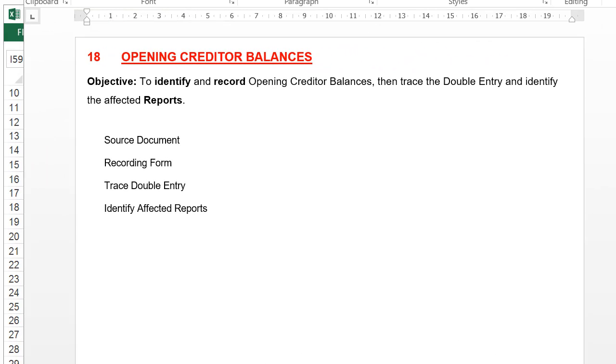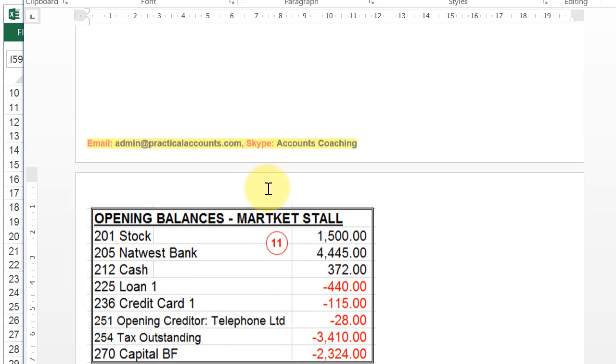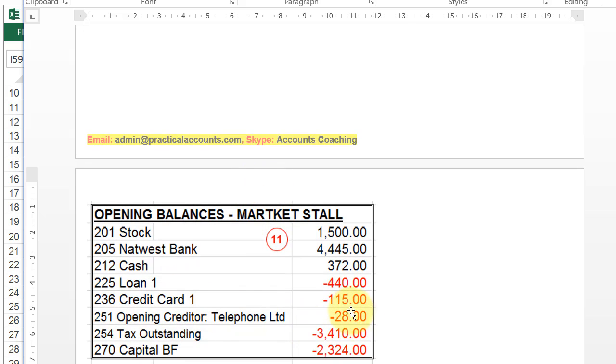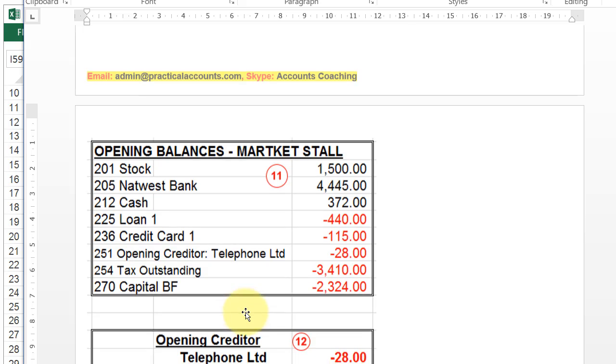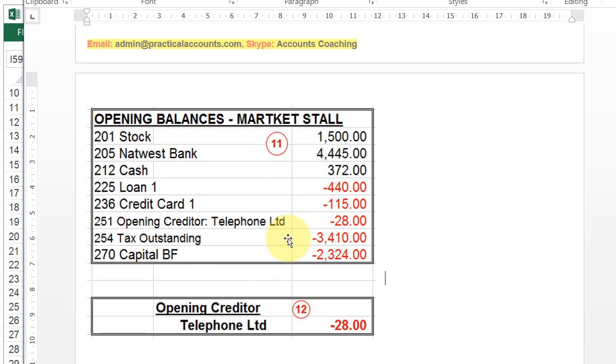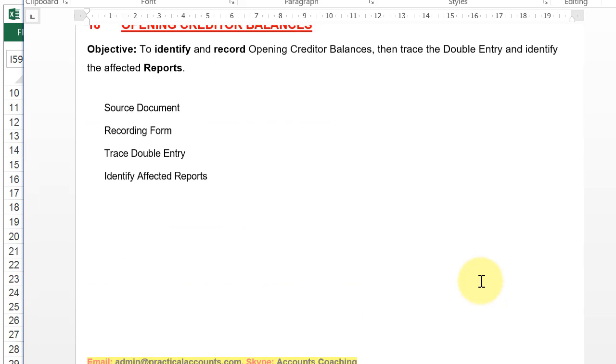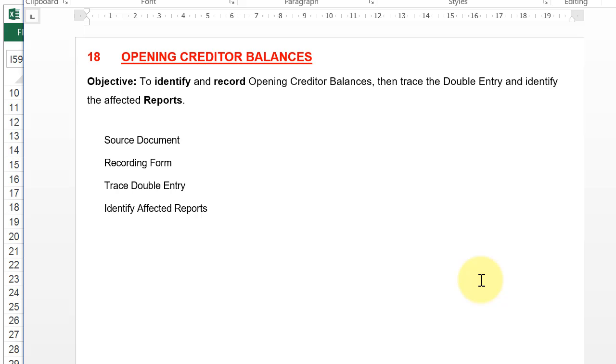In this session, we look at how we record the amounts owed to creditors, that is opening creditor balances. How much is owed to individual creditors? Previously, we recorded the total owed to creditors. Ideally, this should indicate which creditors. Okay, fine. We have a total there, and then there should be a list of which creditors are owed at the start of a financial year. So let's get straight to our device.